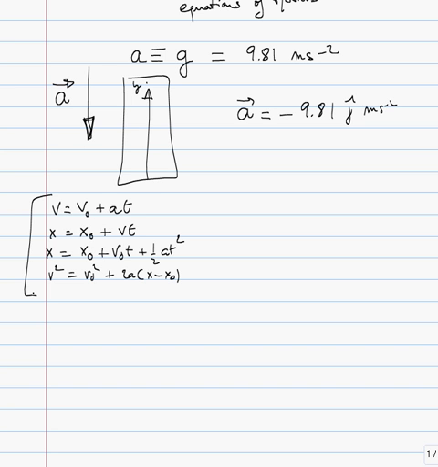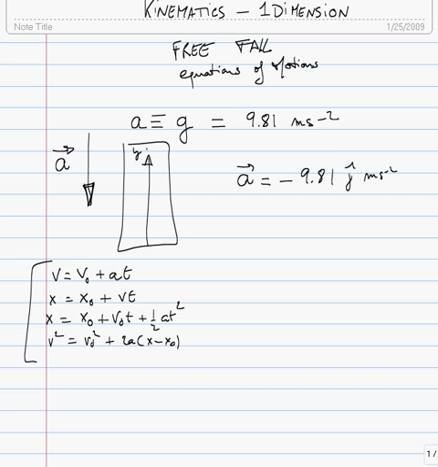Since we're dealing in one dimension, I'm going to pick a dimension which is up and down, because since a is directed down, it would be boring to select left and right, because you would have no say, and I would be stuck with just this equation. So the freefall case is the case where the acceleration is 9.81, so I know its specific value, and if I choose this as my coordinate system, the acceleration vector is minus 9.8 in the j direction.